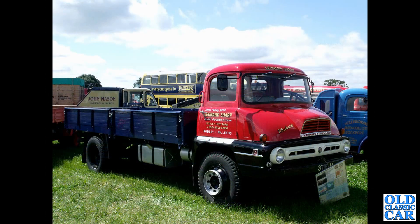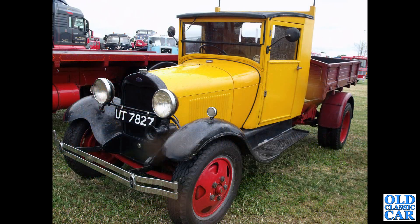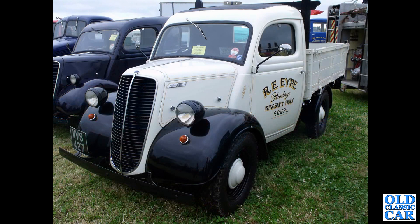The Ford Thames Trader — a very smartly liveried example from Leeds. Another good old Ford Transit Mk1, this is a dropside pickup version. Petrol and diesel versions of the Mk1 Transits were available of course. That's followed by a short-wheelbase Ford Model AA of about 1930 with what looks like a locally-built cab — that's not a factory Ford cab. That's followed by a custom-cab-equipped Ford D-Series and another E83W van — the 100-weight van, Thames version, mid-1950s.